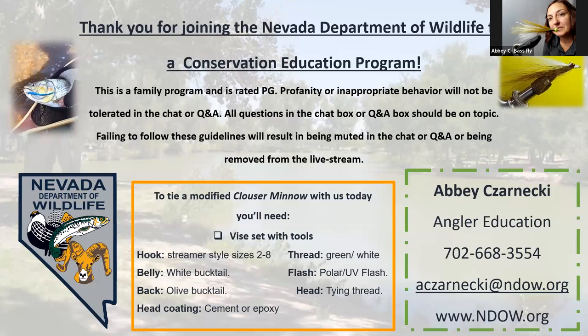And then I'll go over the vice and tools that you will need. The materials are also listed at the beginning of the PowerPoint. It'll just be a couple of basic flies, nothing crazy. If we have time, the second fly will be a grasshopper or popper. It's from a hopper parts kit using foam. Or if you have foam and want to cut it, it's a great tool to have in your fly tying materials. Then we'll modify it with wings and patterns on the legs, and maybe even throw in an antenna.